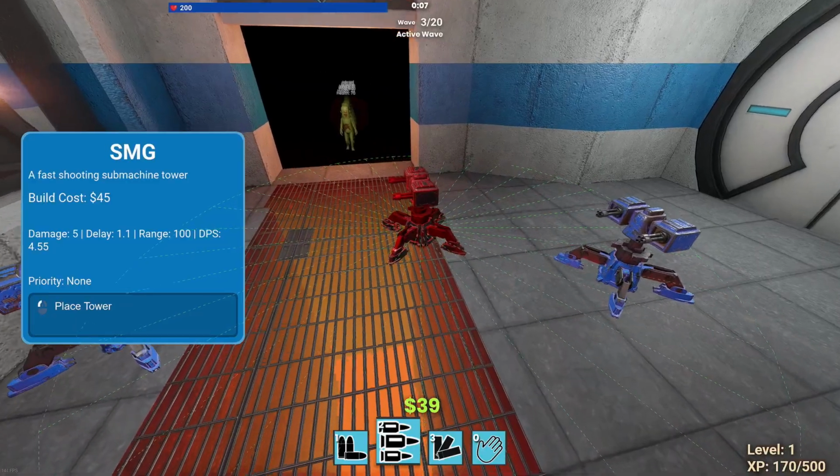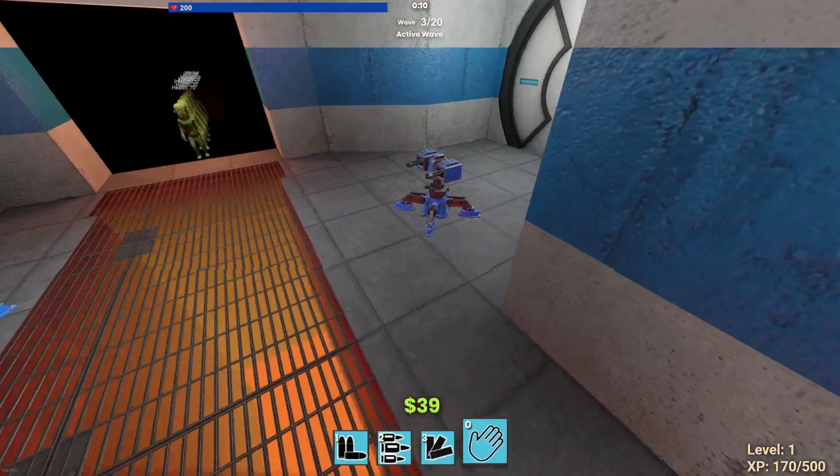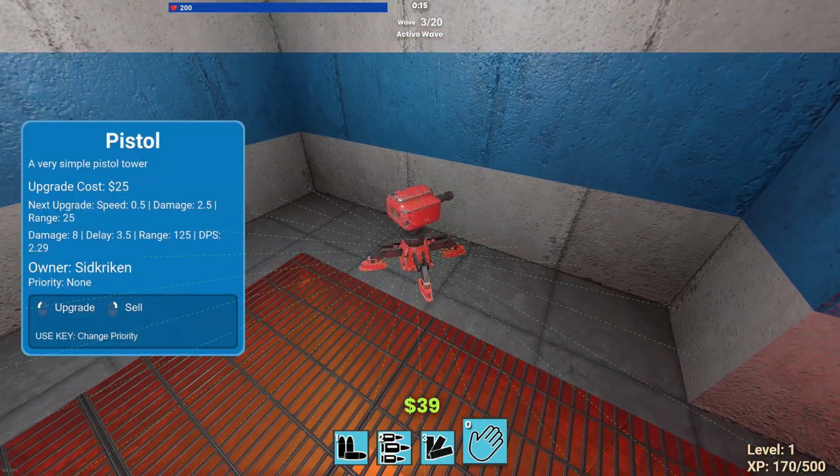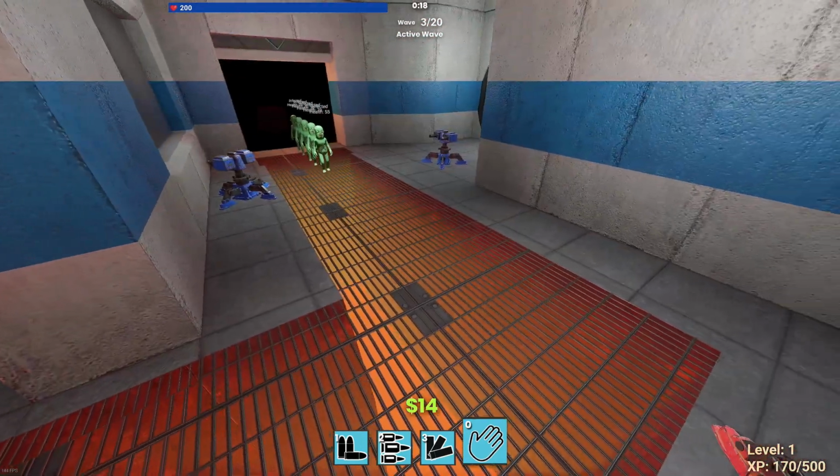Who are you? Oh no, they have 70 health? How do I upgrade this? Upgrade costs 60, I don't have enough for that. 25, okay, I upgraded the pistol one, see here.